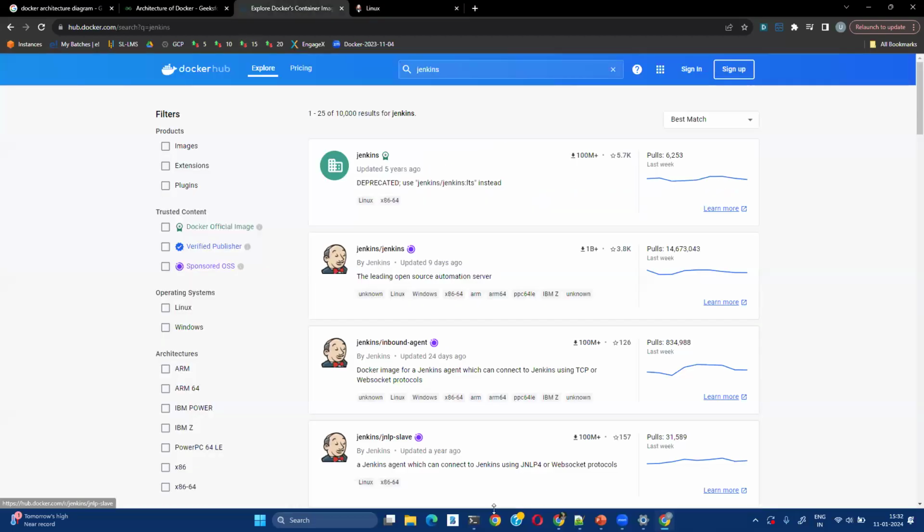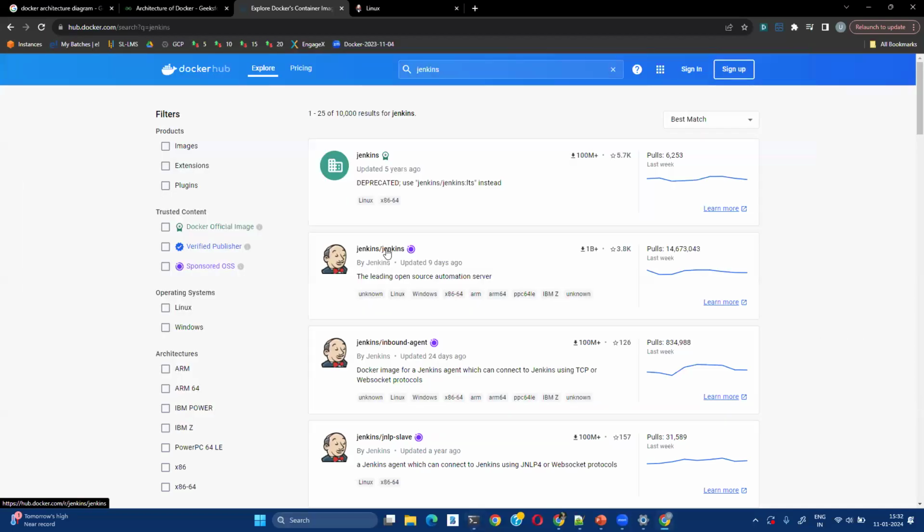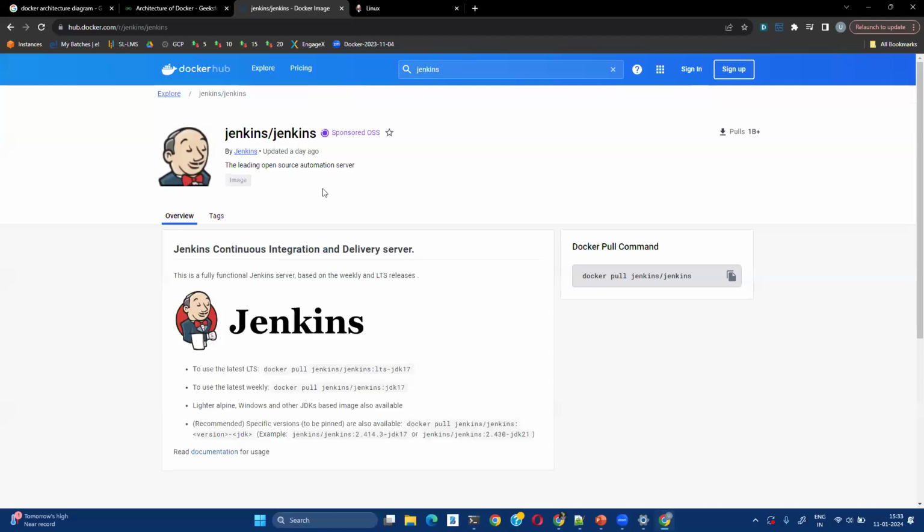But since I already have a Docker machine, a Docker host, and there is a Jenkins Docker image available for us, I can use this and run the application, right?